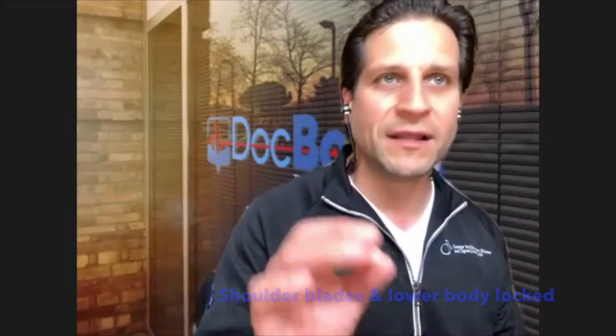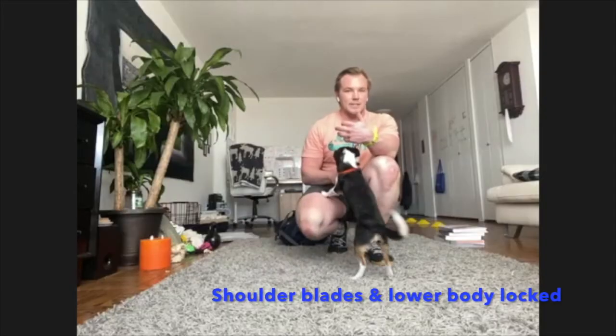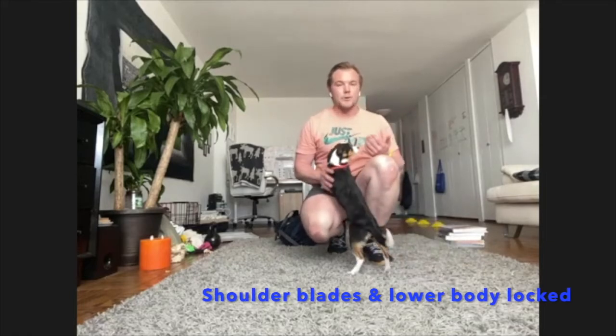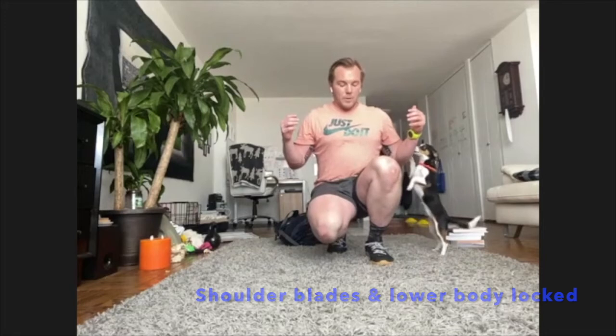So if you can do 4 or 5, fantastic. Let's not get to a place where we're getting sloppy. Everything that you're doing is efficient, it's neat, and it's to the point. So this is a core exercise in itself. We want to stay in that erect position there, keeping our shoulder blades back. I always like to cue keeping our shoulder blades in our opposite back pockets. So we're there. We have our chin tucked, and the only thing moving is our arms. We're not swinging. We're not doing anything like that to gain momentum.